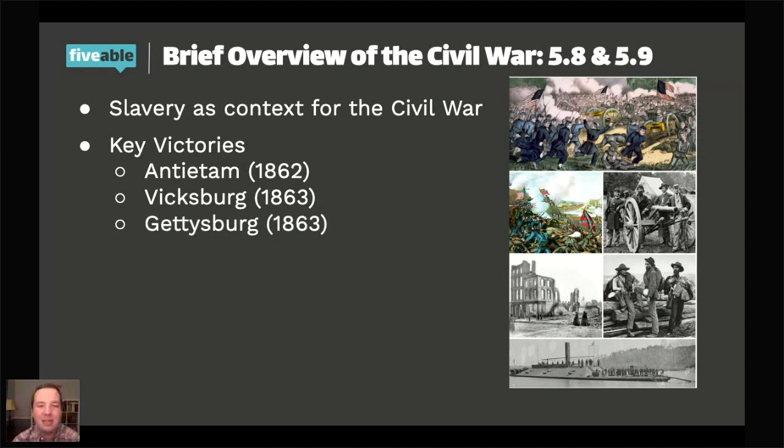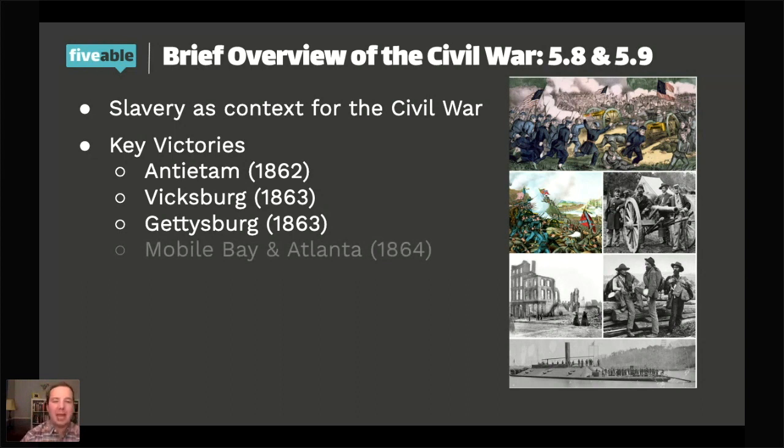Happening about the same time, Vicksburg surrenders on July 4, hoping to get better conditions on an American holiday. The same day that Lee retreats from Gettysburg. Gettysburg is fought July 1, 2, and 3. Whereas Antietam is the bloodiest day in American history, Gettysburg is the bloodiest battle of the Civil War because it happens over 3 days. It's the Confederate high water mark, so to speak. It's the farthest north into Pennsylvania that Lee ever gets. And it's also going to result in huge casualties. We're talking about 50,000 casualties. So Gettysburg is another turning point.